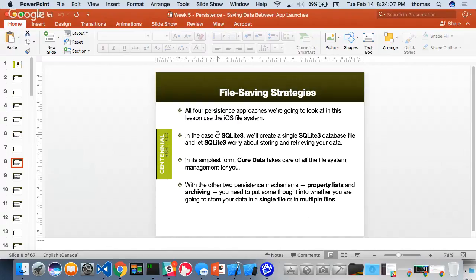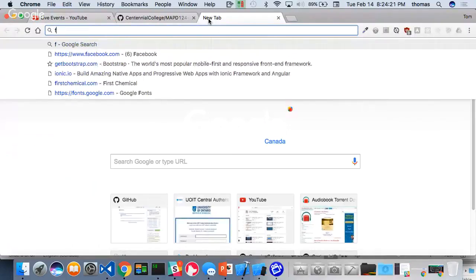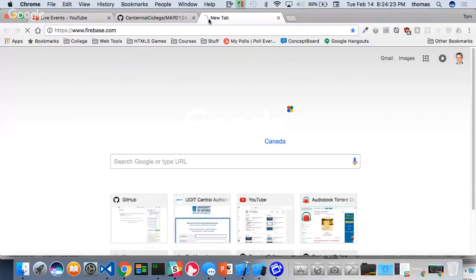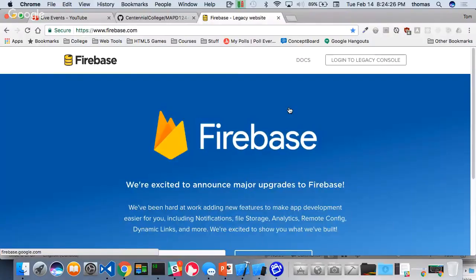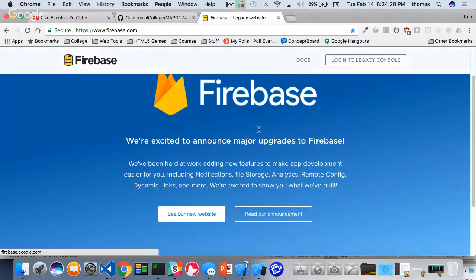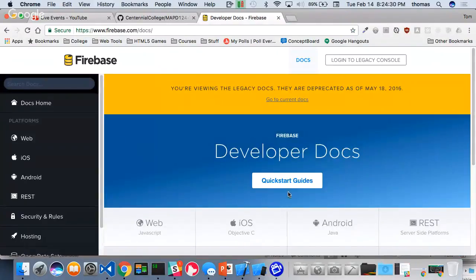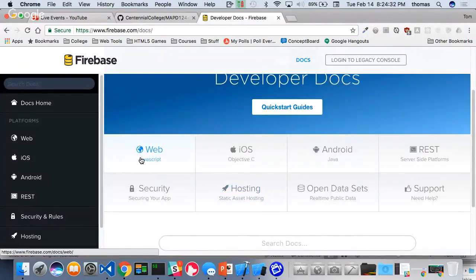Again, last semester you talked about Firebase. And I'm surprised that you did, but it's definitely the way to go these days. I'm not going to go too much into Firebase because I'm not going to talk Firebase this semester with you. But Firebase keeps changing, with major upgrades. It's fantastic. If I go to Docs, you can see that they've got web, iOS, Android, all kinds of stuff. And notice that iOS is using Objective-C.